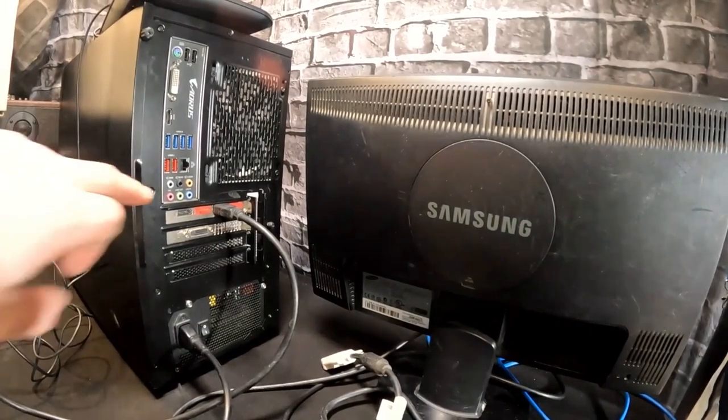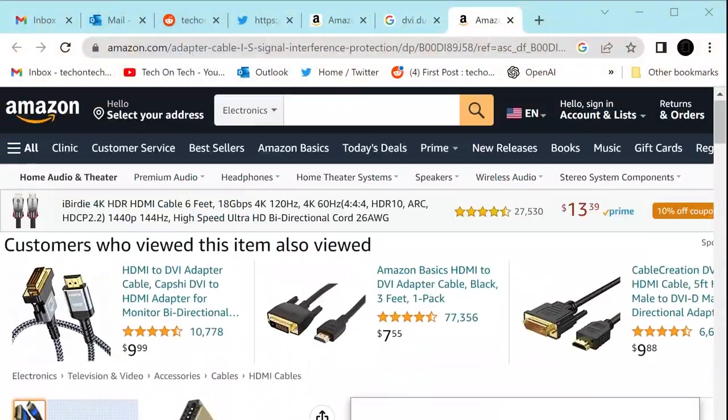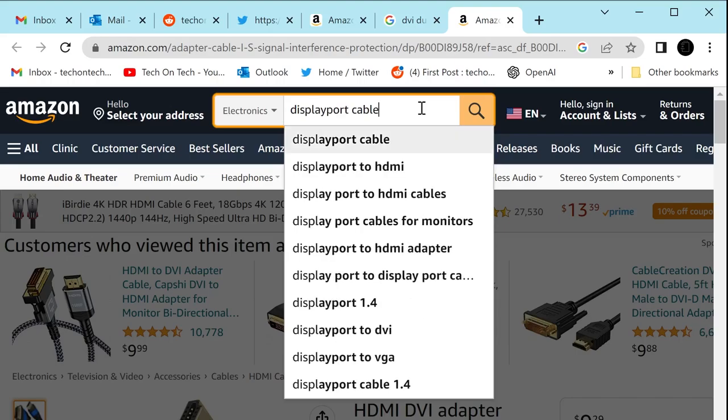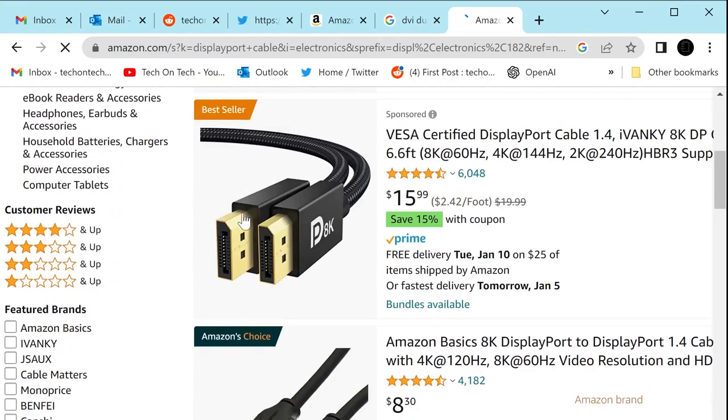I should also add that there is a fourth kind of connector. Okay. The fourth connector, which is arguably better than HDMI, HDMI of course being the one you would find on the back of your TV. It looks like this. It's keyed. It's like a square connector with a little cutoff on one side of it. This is arguably better than an HDMI connector, depending on which generation you go to. But if you have the capability, the one you really want is DisplayPort, because that's literally the best right now. With a little asterisk, there are details to that, but let's keep it simple.